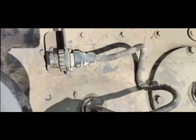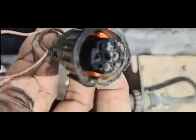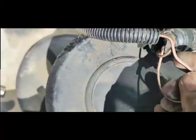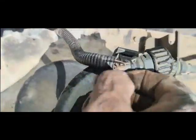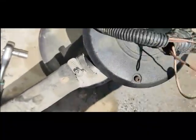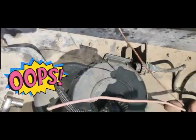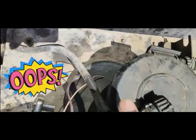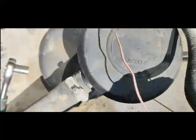After cleaning the connectors, I'm going to check the harness. The harness is inside the sleeves, so I will pull the wires one by one — if any wire is broken it will pull out. I am pulling the wires and you can see: one wire is broken, and the second one is also broken. So there are two broken wires — that is the problem.